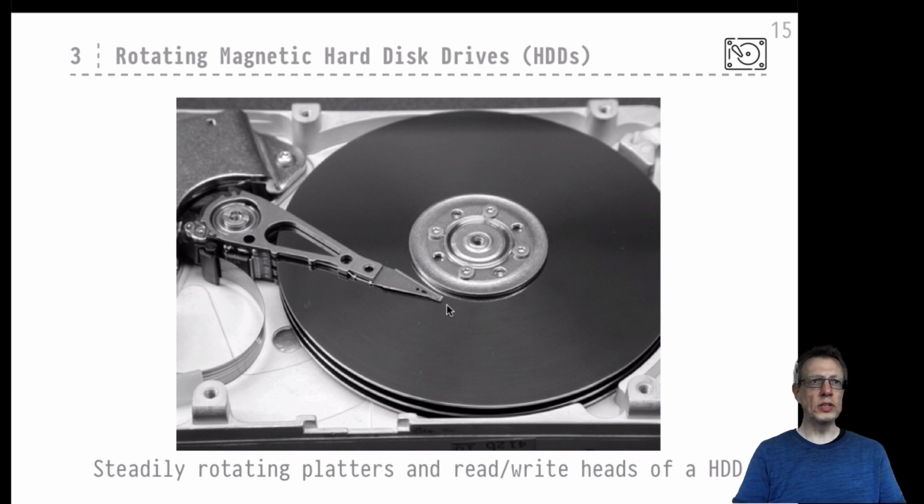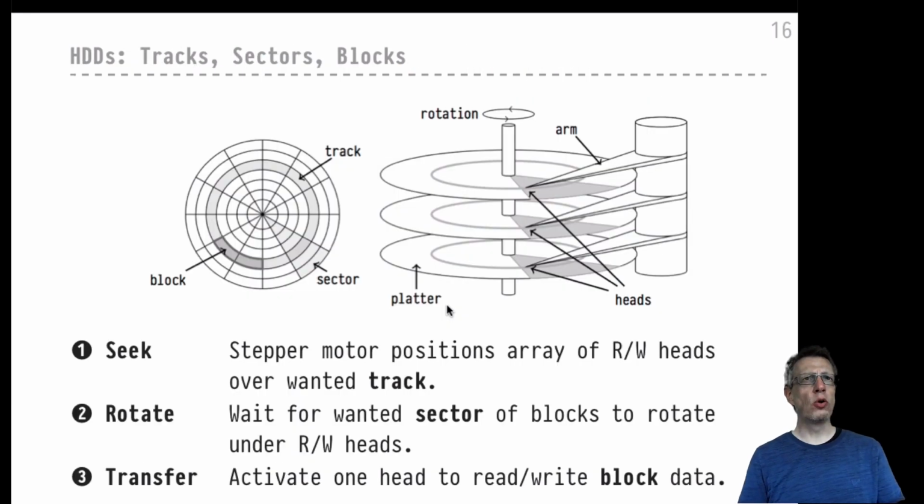Let's zoom into this a bit. So this is a schematic of the same situation. You see this array of platters here. They are in constant rotation, as you can see indicated by this circular arrow here. This is a stepper motor holding several of these read-write arms, and at which ends you will find the read-write heads. Okay. So this arrangement is, of course, the reason for the access and the operating characteristics of such a hard disk drive device.